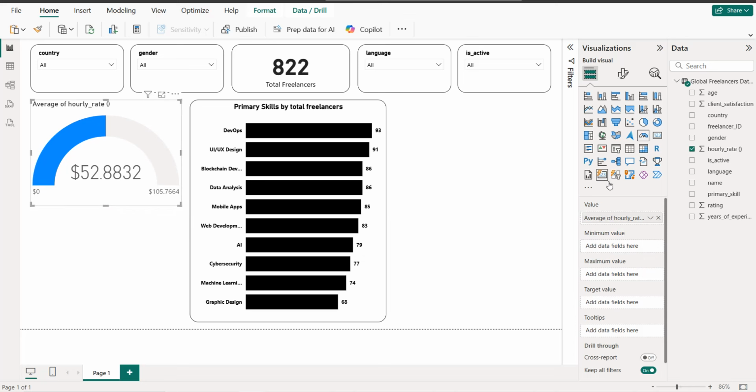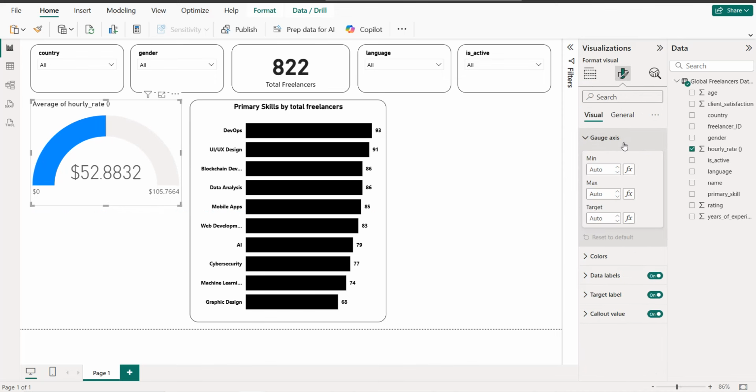All right, if we click on the axis, the maximum we can set, for example, 210 or 200, which is the maximum.